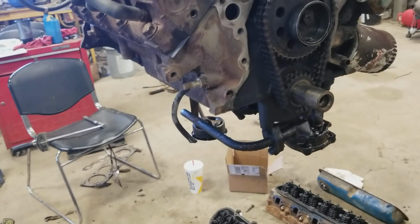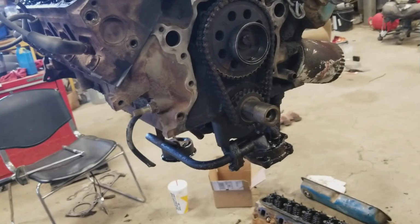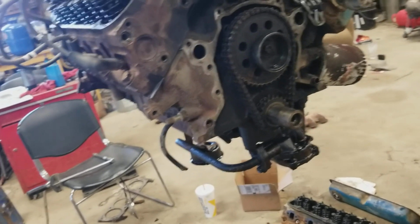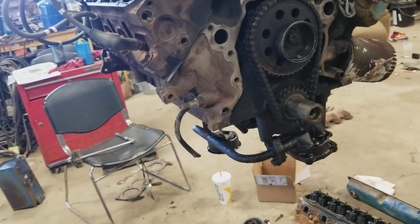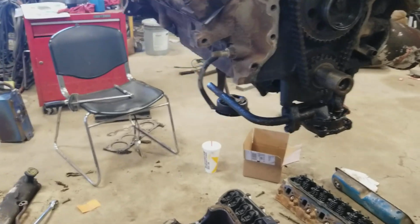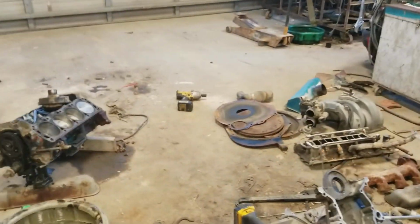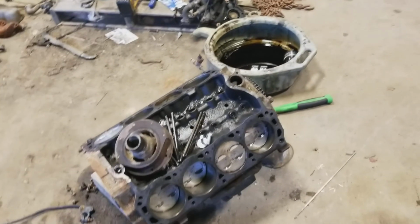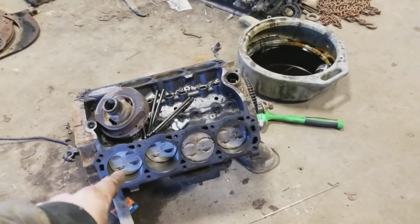But on, like I said, think 70s Ford's back. I know my 77 Lincoln needed a front sump. My 66 needed a front sump. My 63 needed a front sump. The 66 T-Bird has a rear sump motor in it, and I just went ahead and picked the motor up because I didn't have a front sump motor laying around. But now I got an extra one laying around, so I'm gonna steal the parts off of the other compressor outside that I'm working on. Steal the pan and everything off of it, so when I do another 60s T-Bird or whatever, I'll have a front sump laying around. And talking about that, that's a 302 60 over.